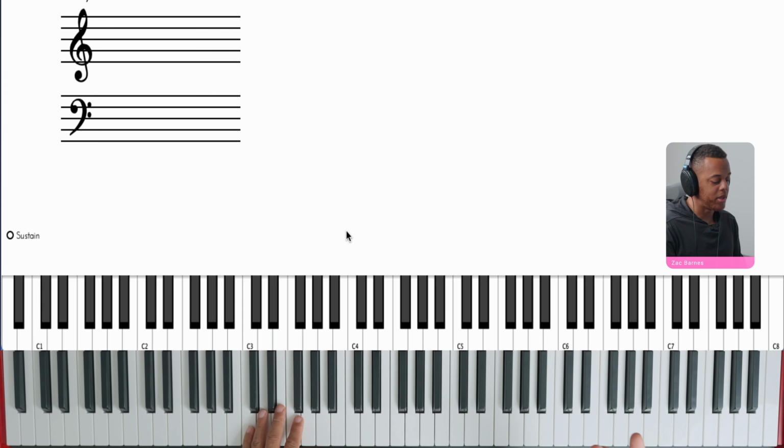Like I said, the C major triad is the 1, 3, 5 of the major scale. The C major scale is all the white notes.